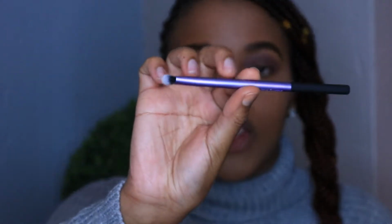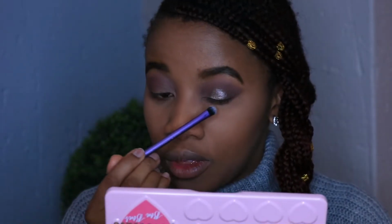So I'm taking my shading brush. It's great to pick up the color. Let's actually spray it with Fix Plus. Woo, hello. Okay, I wasn't expecting that. Okay, no, I changed my mind. I want to do a halo eye because wow, it's stunning. This color is stunning.